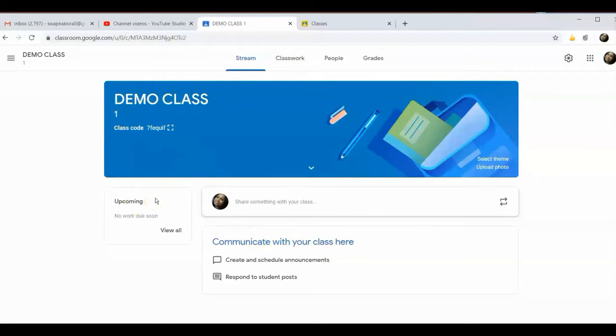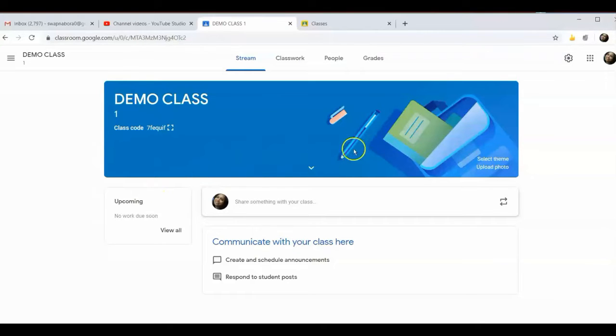So at this point it's created, and what we are going to do is make some changes inside of it. Now you are going to see that all your classes look different. So the first thing I'm going to begin is to customize. You can do this later also, or you can do it right now.